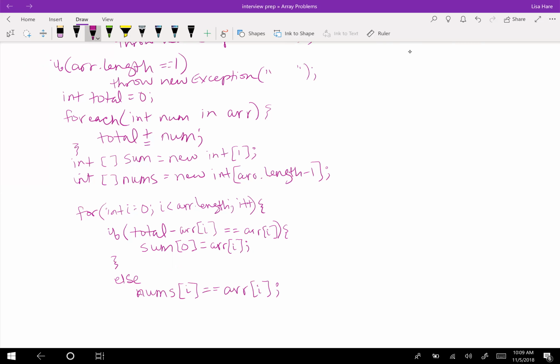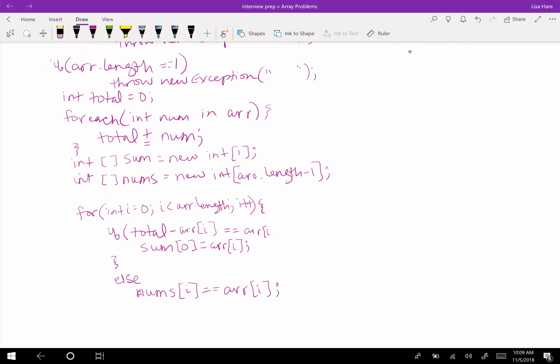In that case, we're going to need something to keep it from adding the duplicates. So we can put something to keep track of the duplicates, like a bool. Or actually, we don't even have to do something new.